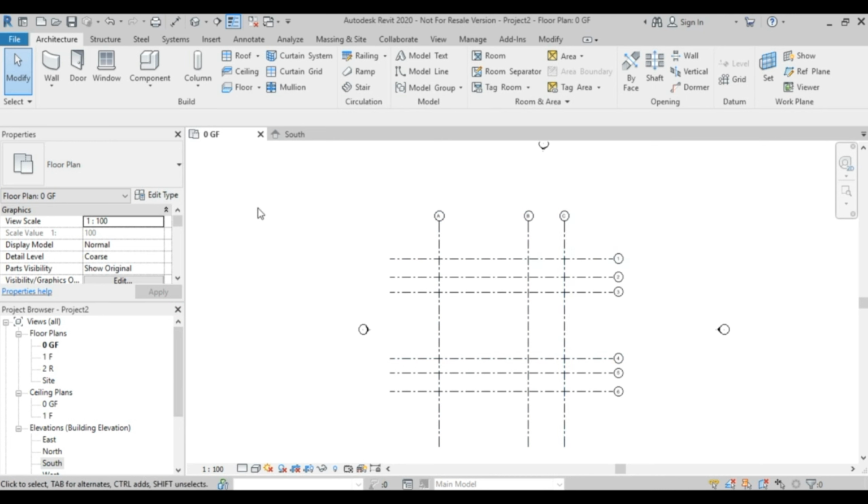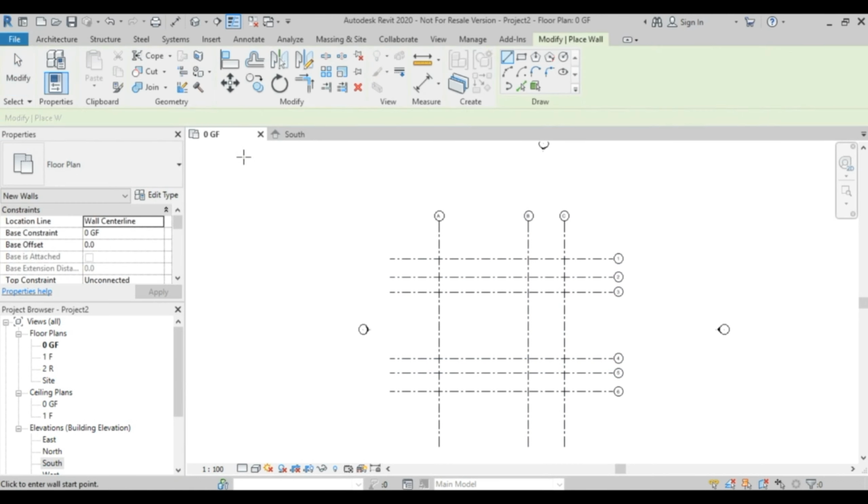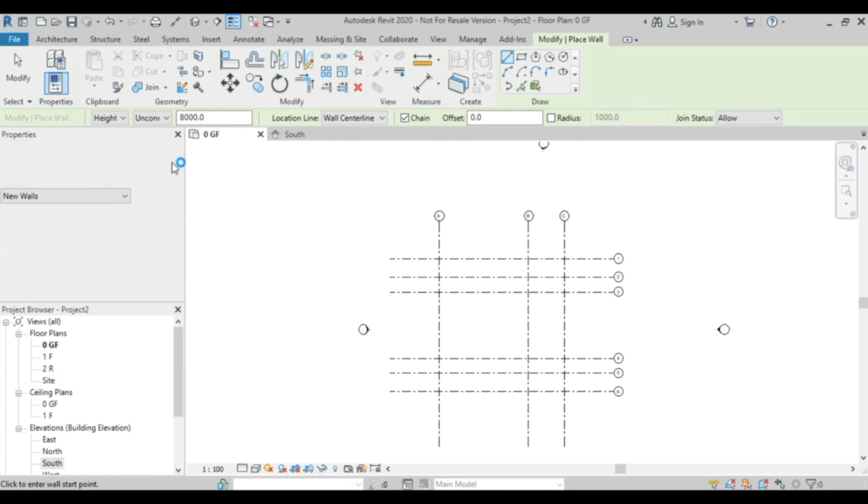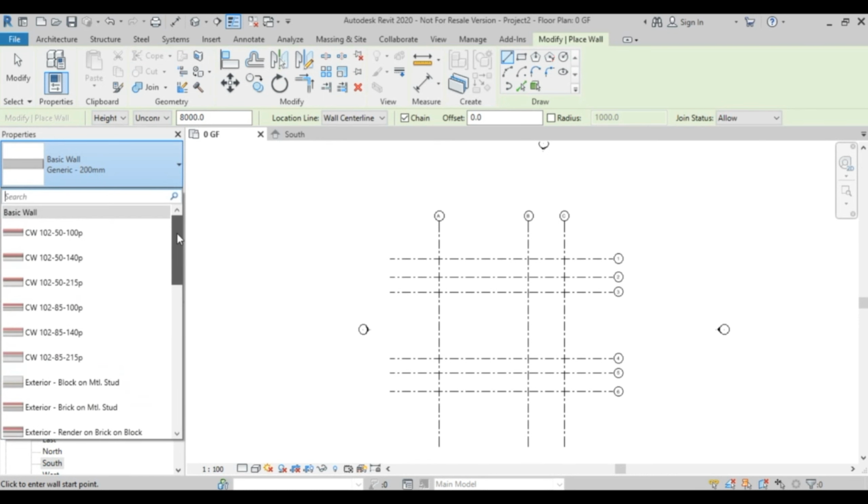Great. What we will do right now, since we drew our grids, we will start drawing our outer shell of the walls that we want. And I will start with going over here to wall and choose wall architectural. And as I told you before, lots of things over here need to be set. But first, I'd like to show you a couple of things. First, there are 3 main types of walls.